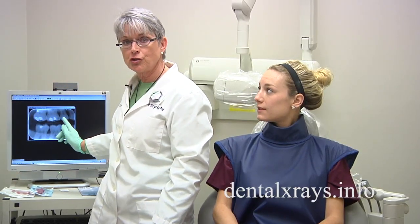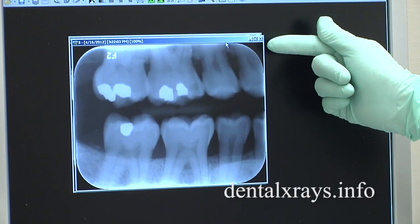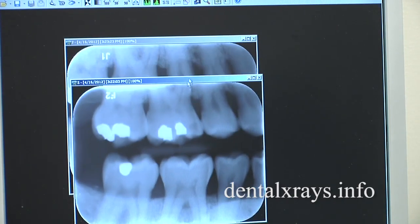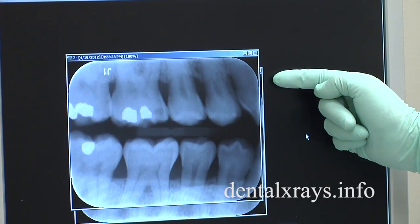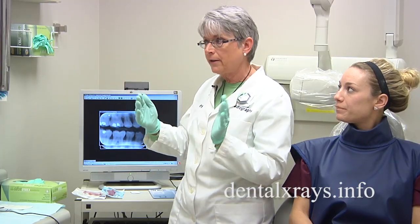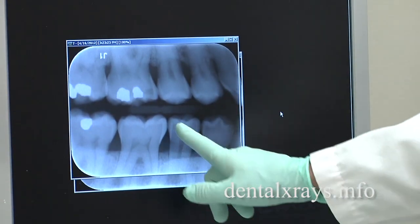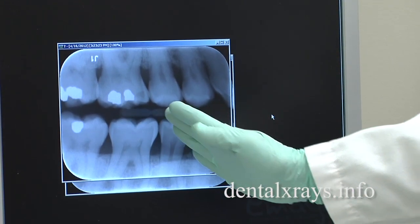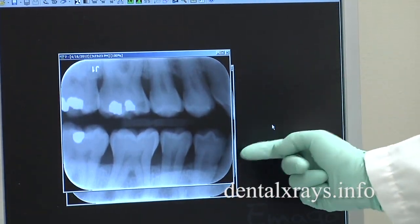When you first take it and you don't do the cross arch, this is often what you'll get — you don't get even the medial of the first premolar along the distal of the canine. However, when you do the cross arch, you can include the distal of the canine. And thinking outside the circle — not following the circle, bringing it back and placing your central ray beam through the interproximal spaces of the teeth — you'll have nice open contacts. You can see that we've gotten all these nice open contacts and the distal of the canine.